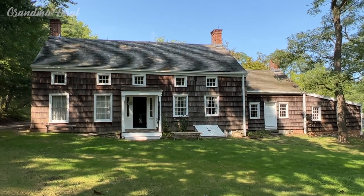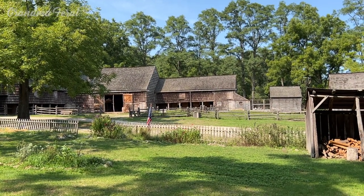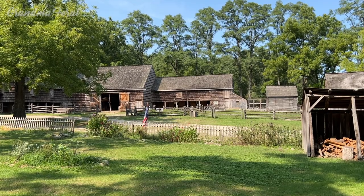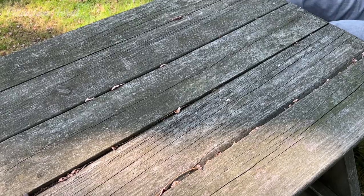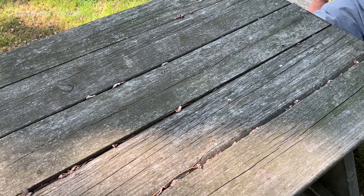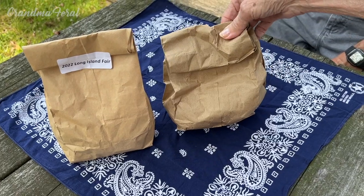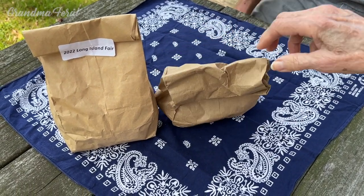Farmhouse where they used to hand out the cookies. This is all original, and this was the Powell Farm. All the buildings here are original. I wonder how old this picnic table is. Here's some peanuts we bought, and here's the cookies. So now Grandpa and I are going to have a snack.